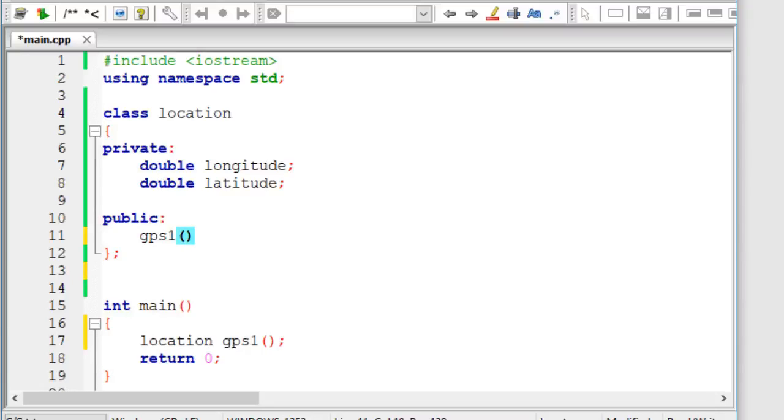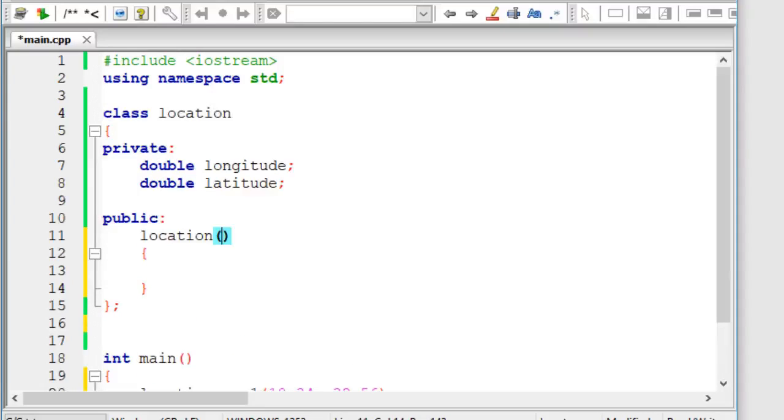We want to create a constructor that can take parameters, so we want to specify some default parameters that will initialize the two variables longitude and latitude. We'll pass some parameters, say 10.34 and 2.56 for example. Since we are initializing this object here, we have to use the parameterized constructor. You know how to create the parameterized constructor. The name should be the name of that class.